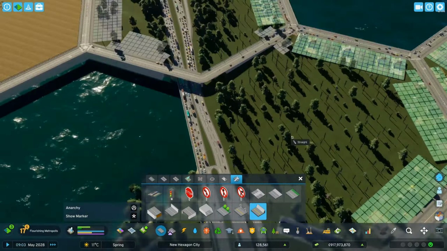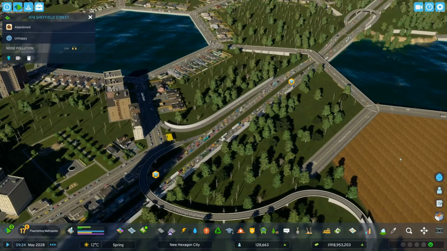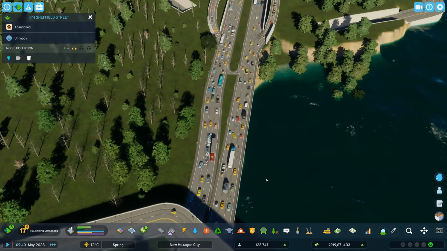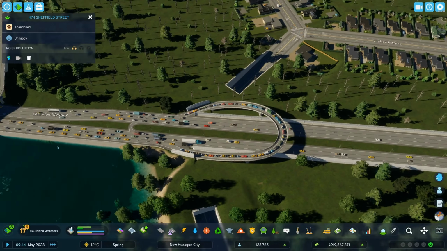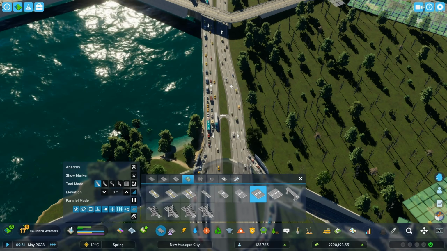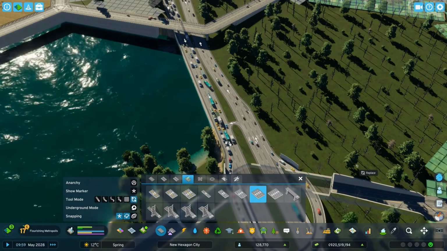How busy this is now. How have we allowed this to happen? And why? Is it just people making bad decisions? Sure looks like it. It might be this weird U-turn road that we put in. Just is not happy. What if we upgrade this to 4 lanes for a little bit? A very little bit.